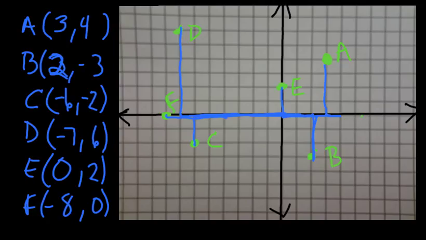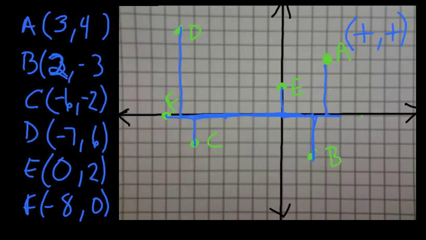Point A is in quadrant 1. And we already said point A is (3, 4). Do you notice something about the 3 and the 4? They're both positive. In fact, all of the points in quadrant 1 are positives. Every point in quadrant 1 is positive. There's no negatives when you are located in quadrant 1. All of the points are positive, positive. Okay, let's look at B. See if we can tell something about it.